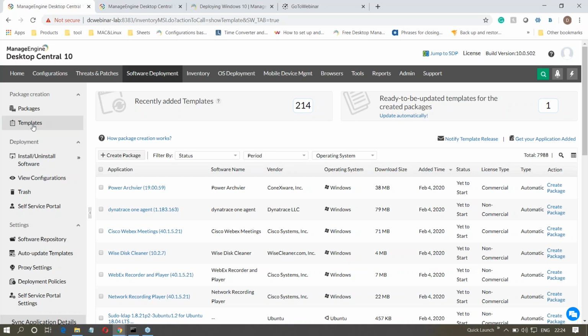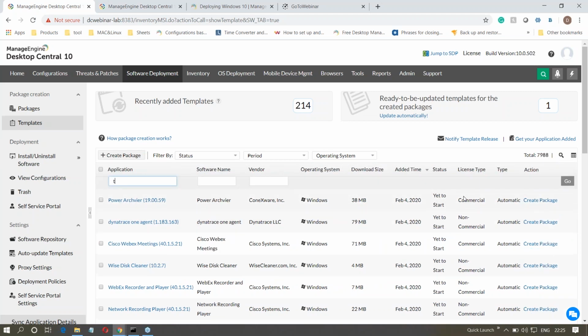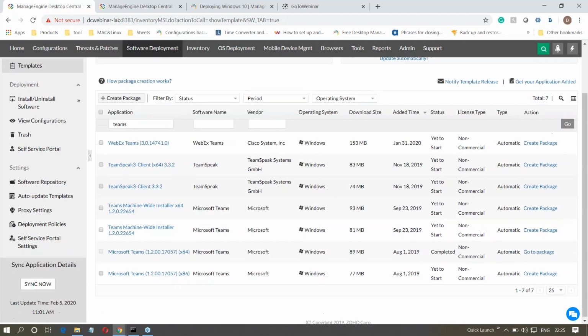For most of the non-commercial applications, based on our customers' requests and the most downloaded rate, we have collected the applications and updated them under our templates for all 3 flavors of operating system. And we have over 7,000 templates. Now here, our requirement is for Microsoft Teams.